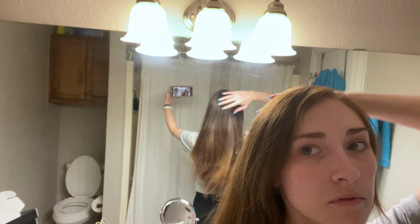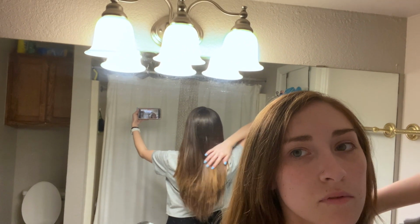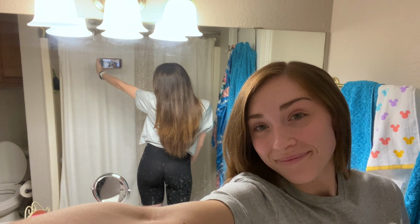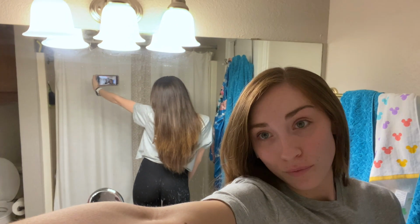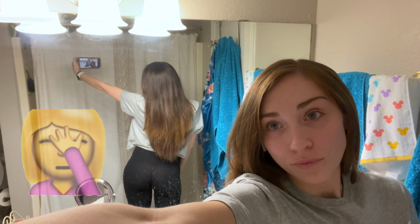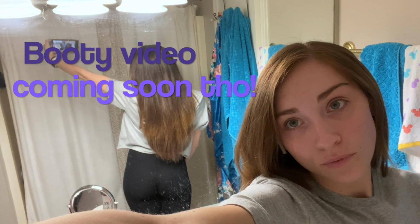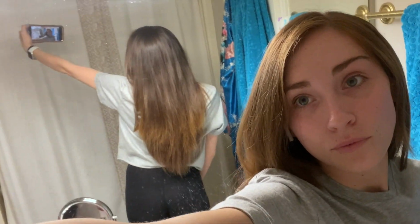This is with my hair straight, and I think it blends in pretty well. I don't think you'd be able to tell that I'm wearing hair extensions, and the hair is super thick along with my booty. No, I'm just kidding. But yeah, this hair is super thick, and I absolutely love it. It's like my hair when I had it in middle school, and I needed like 2 ponytail holders at one point because my hair was so thick, and I've been losing hair constantly ever since then.